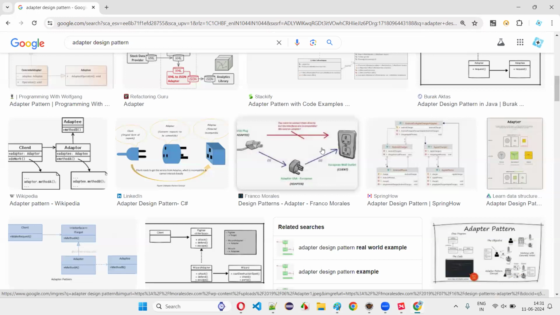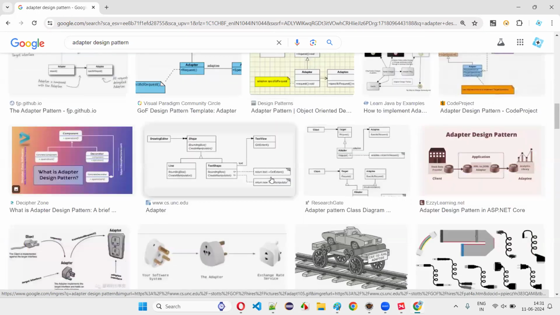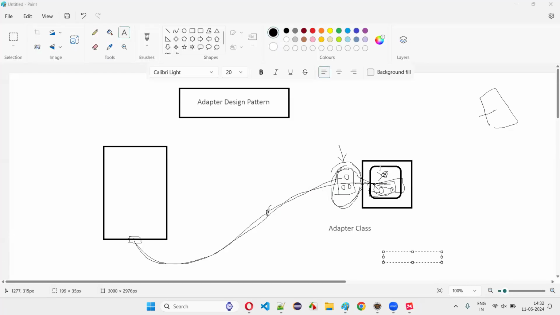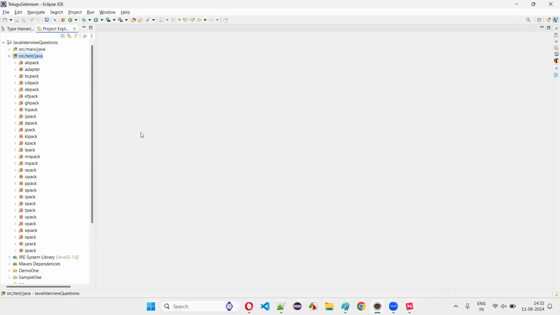A lot of people will give the example like this, guys. The adapter will convert this one to this one, and you can put it into the plug points. So that is what an adapter is, guys. That's why the name is adapter. Here also you can see that you have three things, but here we have two holes only. Can you plug this kind of charger into this plug point? It's not possible. You need to take an adapter where this charger can be plugged into this adapter, and this adapter can now be plugged into this plug point. So we need an adapter class to make this conversion possible. Hope you got some idea in a diagrammatical format, and at the same time from the images on Google. Fine. Now, if you want to implement the adapter design pattern here, let me create a new class, guys. Okay, new package adapter.